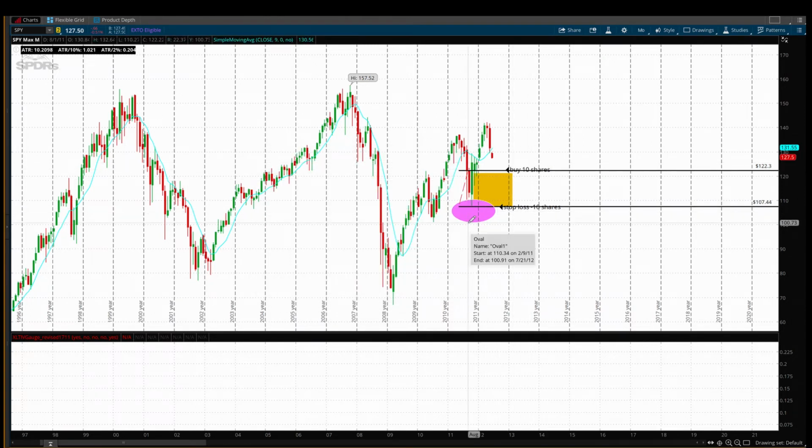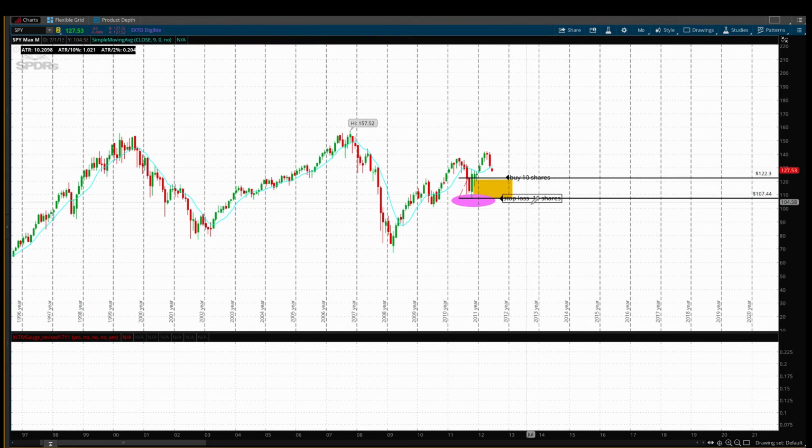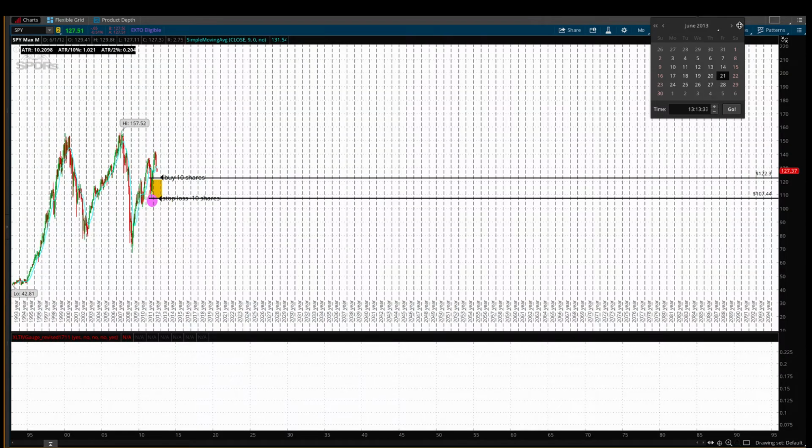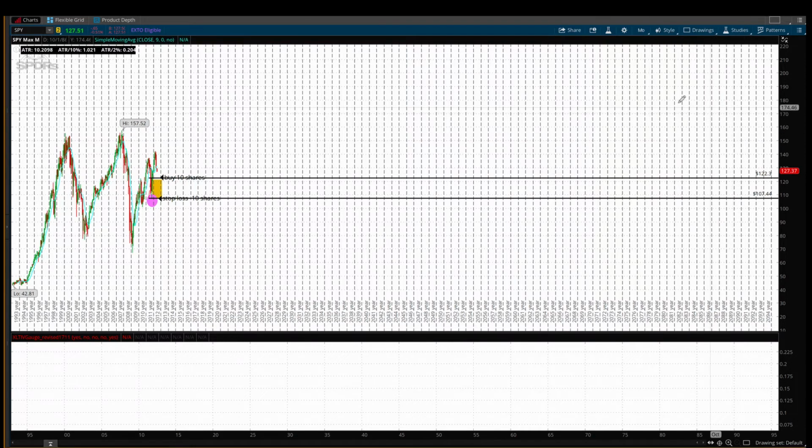So I've bought into it at that price point, which is 122.30, and then I have a stop loss. I'm taking on a risk between 122 and 107. That's about what? You do the math. I'm not going to do the math here because I'm bad at math. I would need a calculator. Anyway, the thing is, you have a stop loss. So if we can forward in time, let me just go to the next year. We choose there.